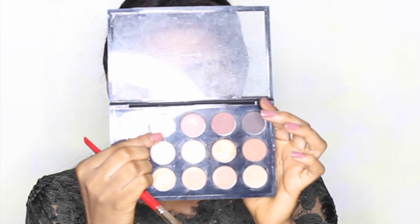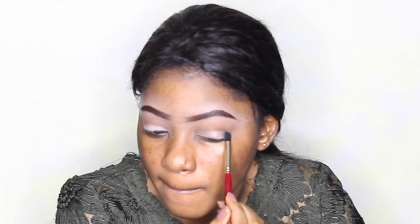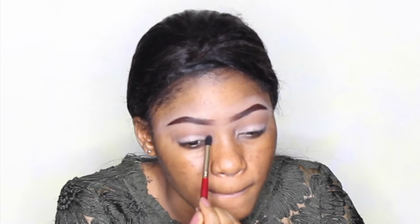And now I'm going to my MAC palette. I'm just taking that peachy color from the palette, the nude palette. Really nice, and I really like it because it's a gift. So I'm just using my eyeshadow brush to apply that all over my eyelids, and I'm switching the brush to another brush to just make it more precise.